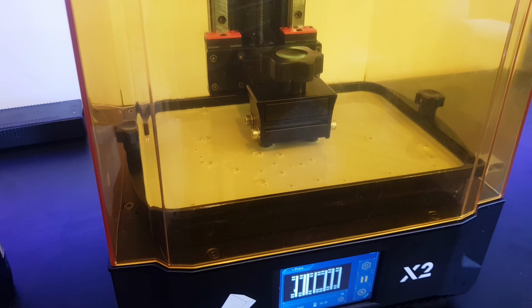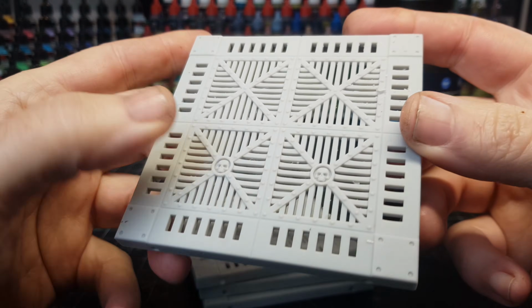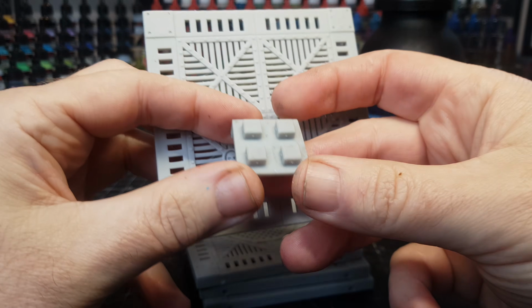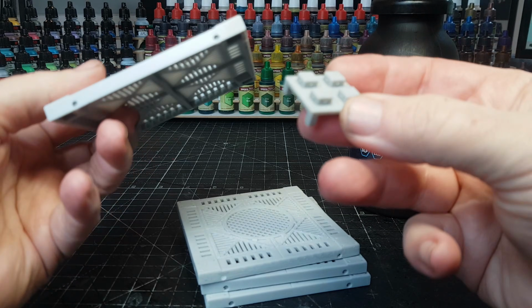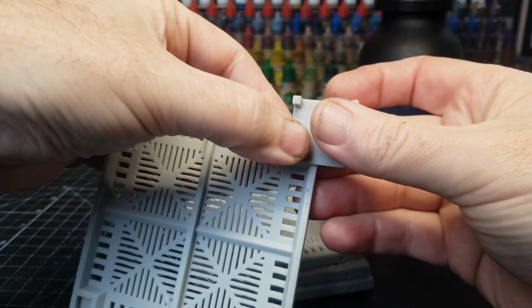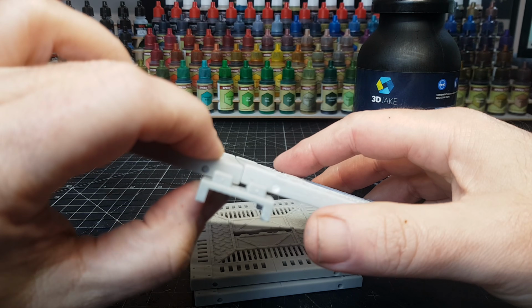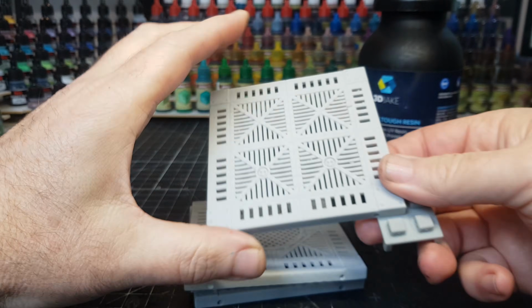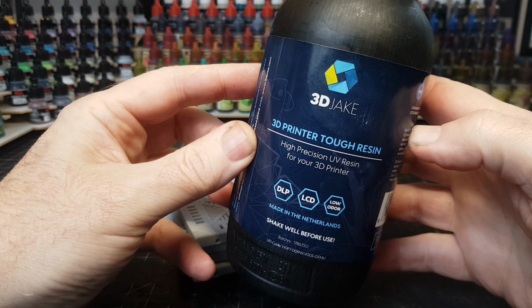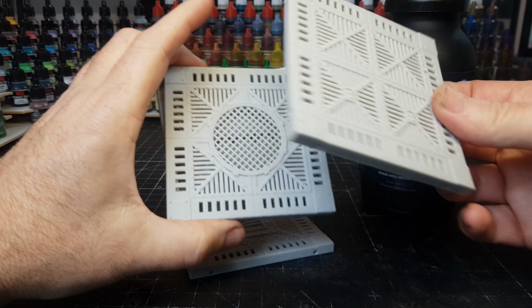So it didn't take long to print out the files, and this is how they come out, looking good. No issues, came off the supports really well, which I absolutely loved. These ones come with these little table things to go underneath just to raise them off the ground, so then you can stick the lights on underneath, which is pretty awesome. This really is going to take the gaming to the next level and make these kill zone boards look just amazing. So thank you to 3D Jake for sending me this tough resin. It's come out really well, and it looks great.